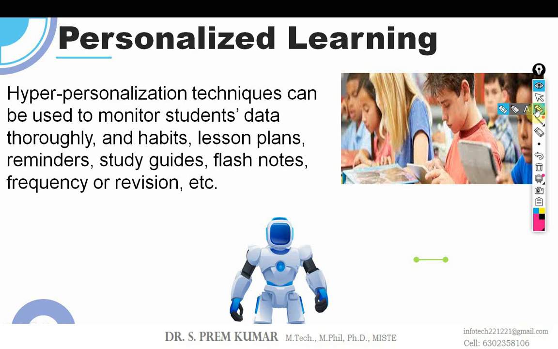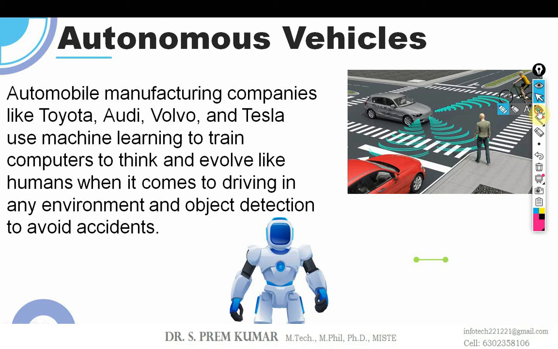Personalized learning. The students will be of different caliber. All students are not equally intelligent. Some will have more memory power, they can memorize things. Some will have less. So the interest of students is different, the strength of the student's mind is different, the caliber of the student is different, and hence we need to create the content as per the caliber and the interest of the students. That can be done with the help of artificial intelligence. That is nothing but personalized learning. So flashing the notes, when to read, when not to read, when there are holidays, when the examination is, when preparation should start, and all that sort of guidance also can be given with the help of artificial intelligence personalized learning concepts.